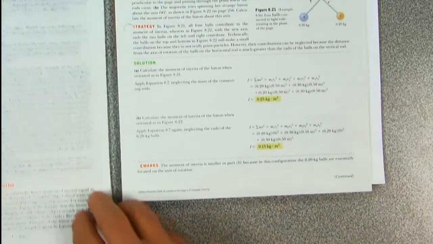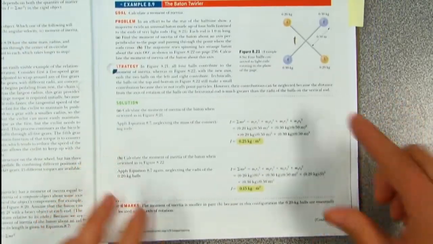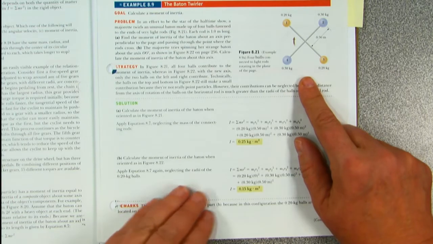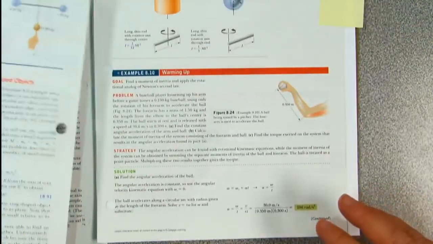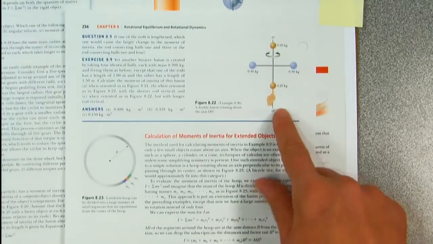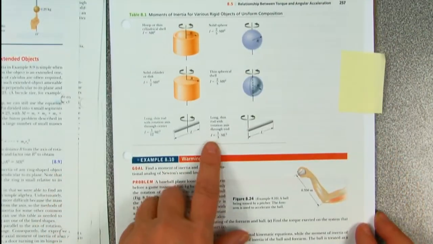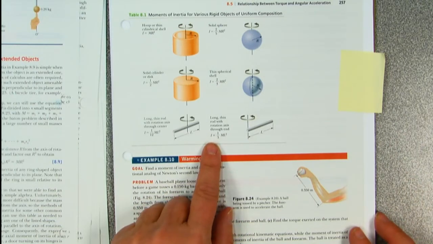But then we started talking about rotating objects, and we started calculating moments of inertia. We did the baton problem, so I might want to look at it again. And we did it both directions, right? We did it this way as we're going around, and we did it this way as we're going around. This is your table with your moments of inertia. So if there's one that you want to double check on for those moments of inertia, this is your diagram in the text for it.